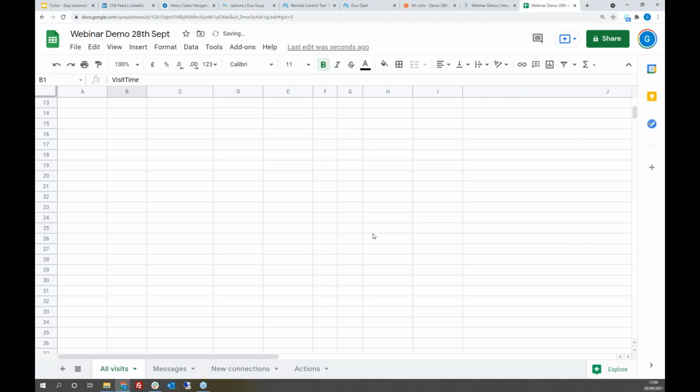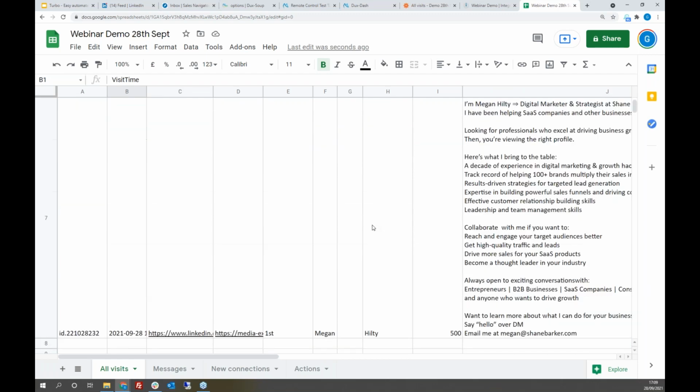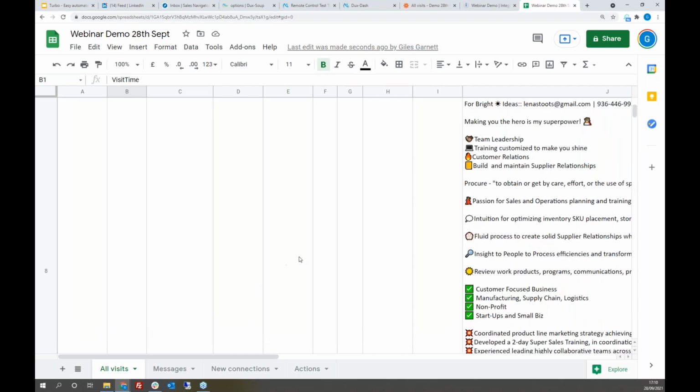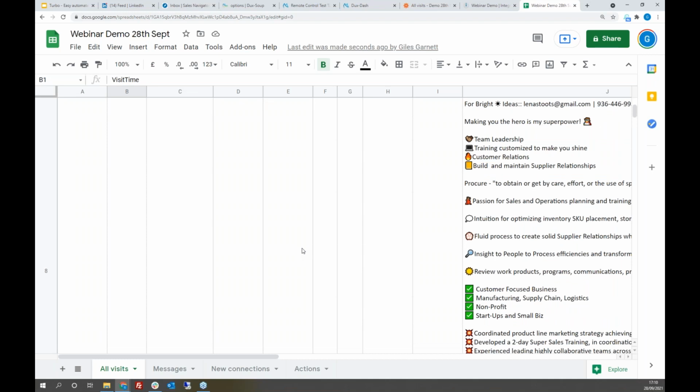Then it's not going. I've not got word wrap on there, so there we go. But you can now see, hopefully here, that the data is starting to come across, and you can see the information coming through accordingly as I visit some profiles. Not a particularly good example because they have a huge amount of text in their summary. There we go. So there's a new one just come in there. There we go, and another one with a huge amount of data in their summary.